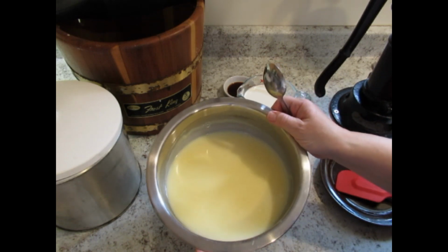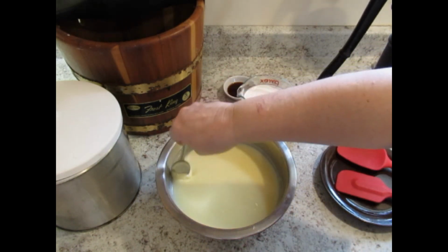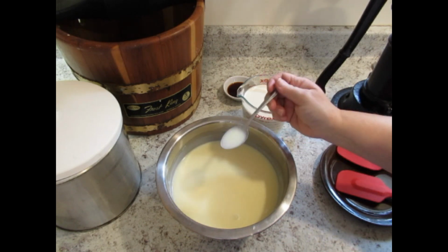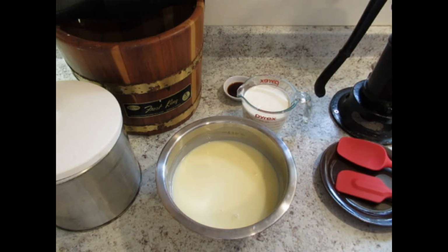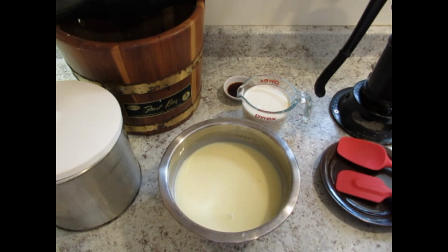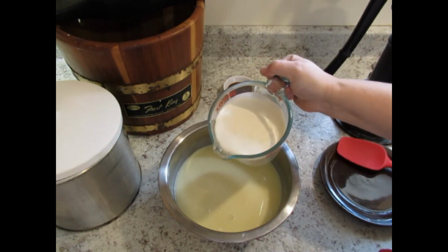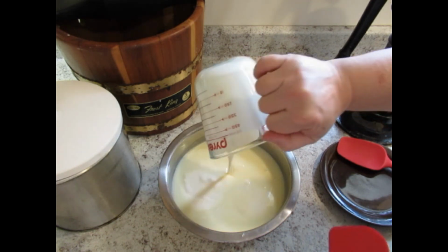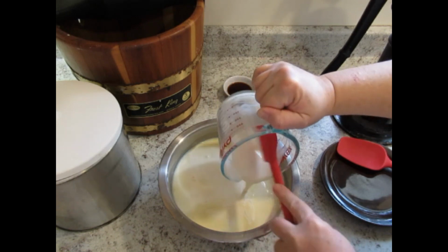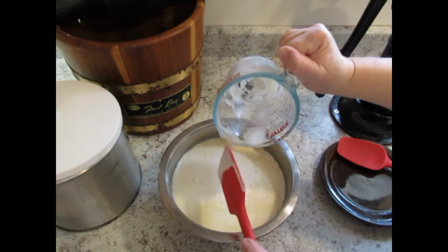We are back in the kitchen, and here is the custard. It is completely cooled. Now at this point you do want to taste it. That's good, and what you're looking for is just to make sure everything tastes good. Now to that we are going to add 2 cups of heavy cream. That's the thick cream off the milk from Bluebell.